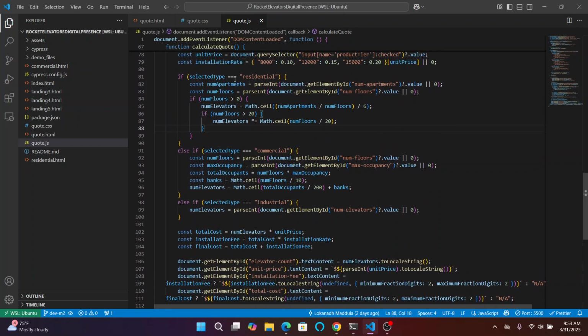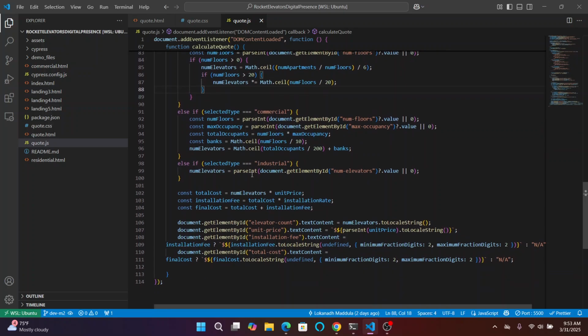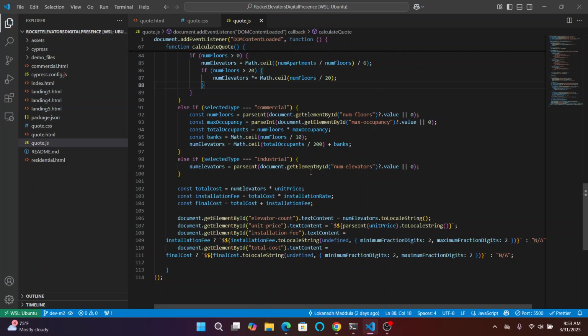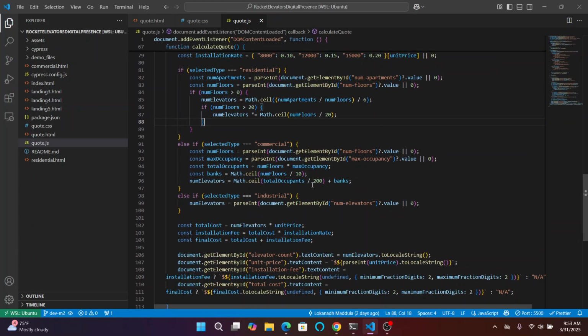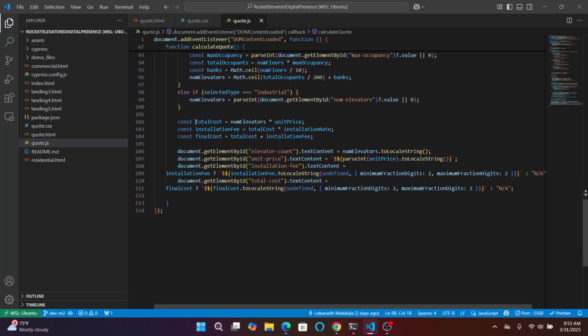This is for the residential calculation. Here we have our calculation for commercial, and here it's for the industrial. Industrial is pretty straightforward, but residential and commercial have some calculation involved. And finally the cost is done by the calculation. Here we see the final cost is the total cost plus the installation fee.